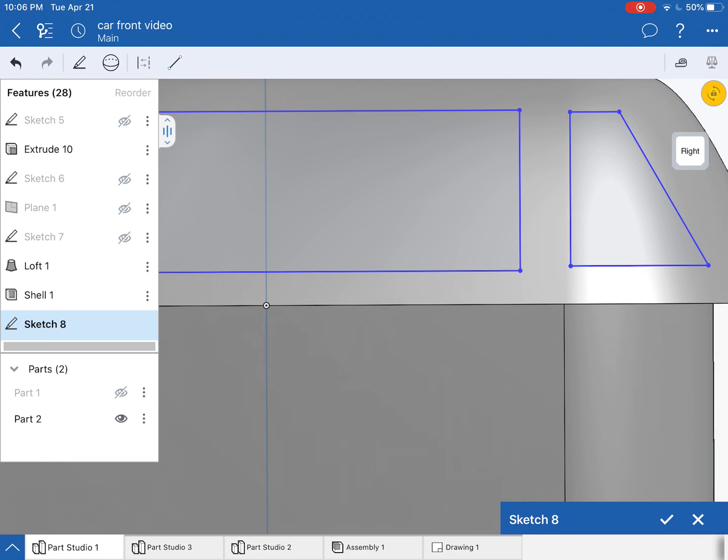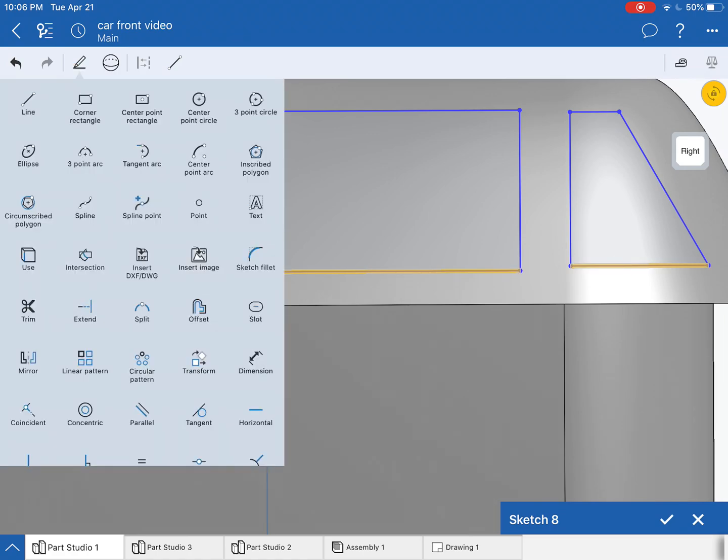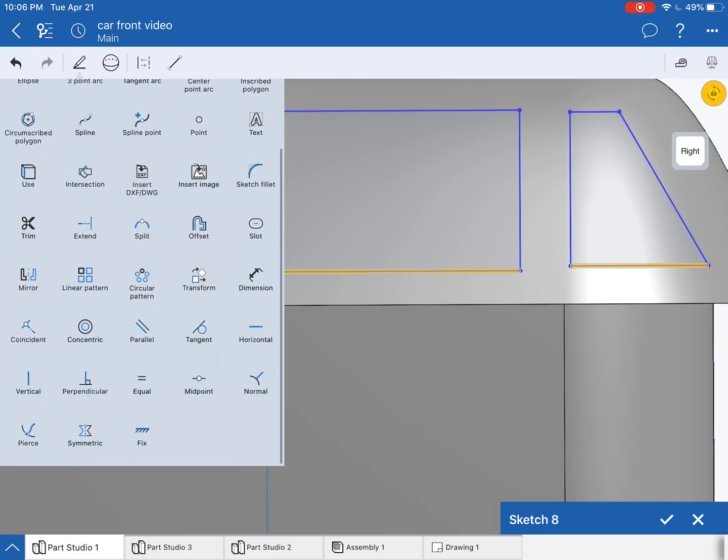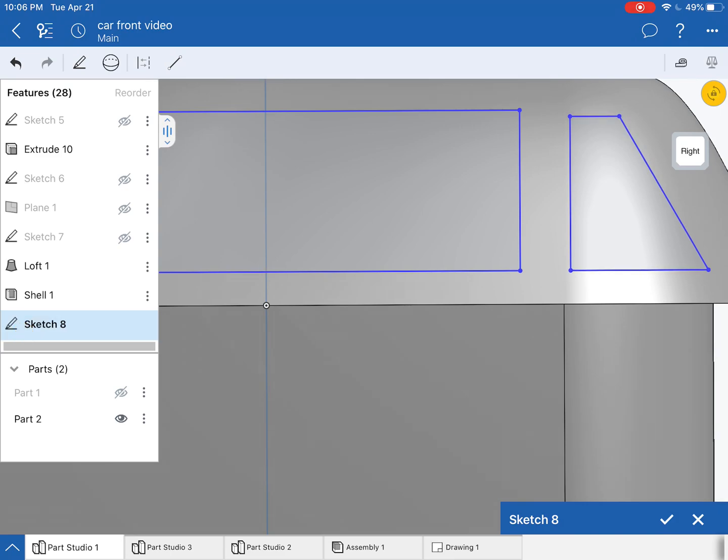So I'm going to undo my line tool, and make sure your line tool is not selected. I'm going to select those two lines, and I'm going to click the coincident, I always lose it. There it is on the left side, and that will slide those two lines even with one another.